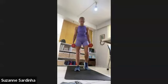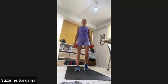Kickstand the right leg. So the right toe is in line with the left heel. Right heel is off the ground. 10 squats, deep as you can. Let's go.